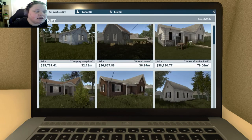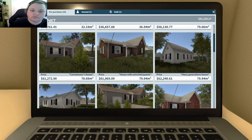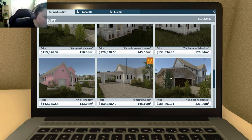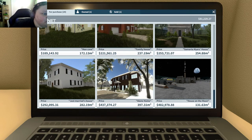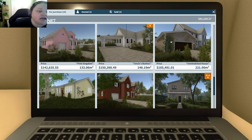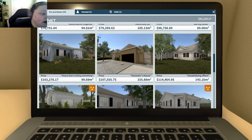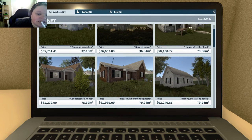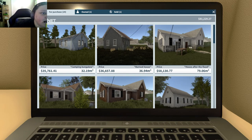And can I buy that house again? No, that one's gone, but there's new houses. Oh, there are new. So it updates. When you lose a house, you gain a house, because this pink one wasn't in there. And actually, I've gained two. Oh, wow. That is so cool. I love that mechanic.